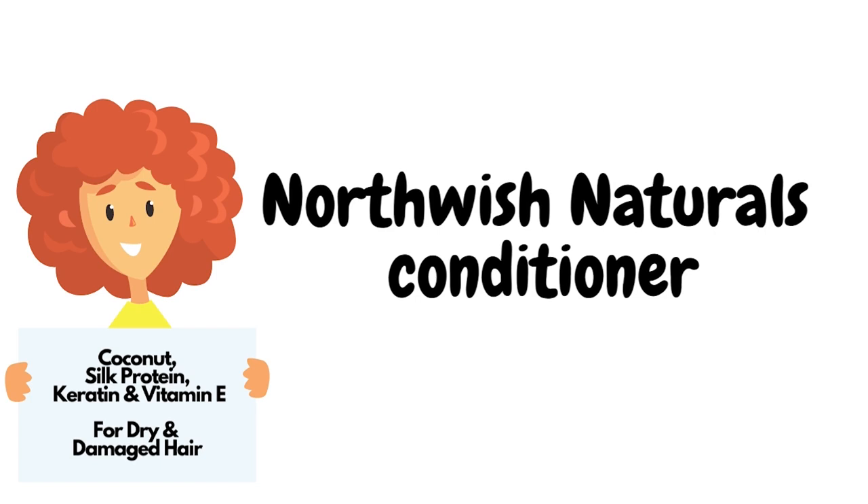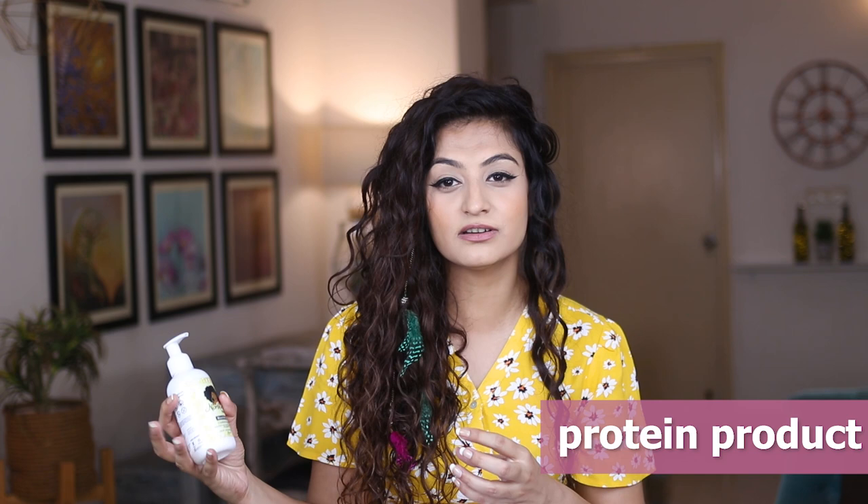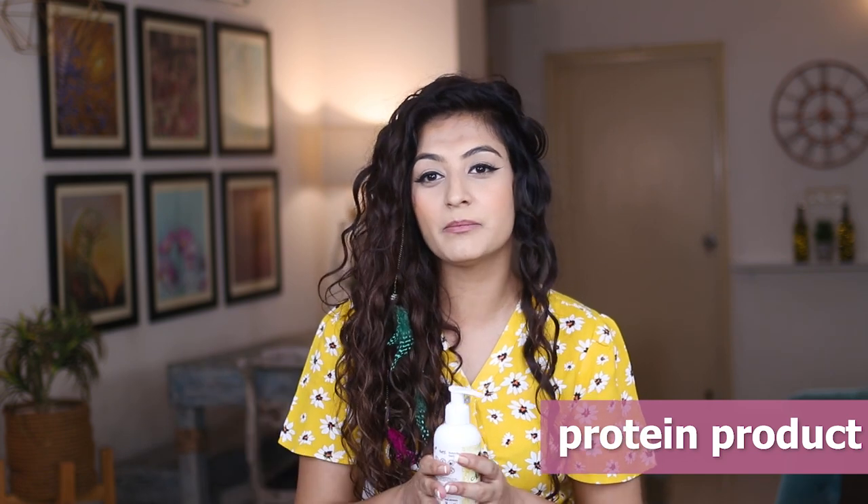Next, let's talk about the conditioner. When it comes to my hair and a conditioner, the only thing I'm looking for is insane slip. Because I wash my hair every 7 days, and sometimes it stretches out to 8 or 9 days. At the end of the week when I go to wash my hair, sometimes my hair is super matted, so I look for incredible slip. This conditioner does not cut it for me because I feel like the slip is medium and my hair needs a lot more. If you've already bought this conditioner, I'd suggest mixing it with an oil and deep conditioning with it, especially if you have low to medium porosity hair — that way you can get your money's worth.